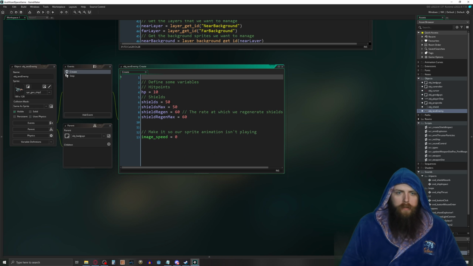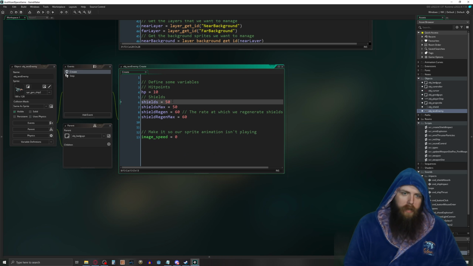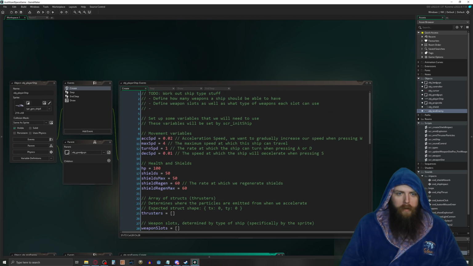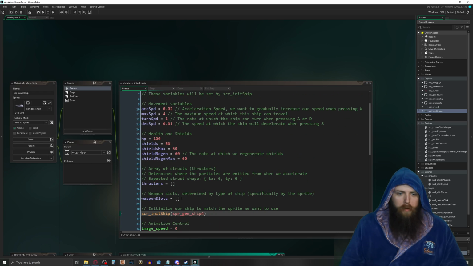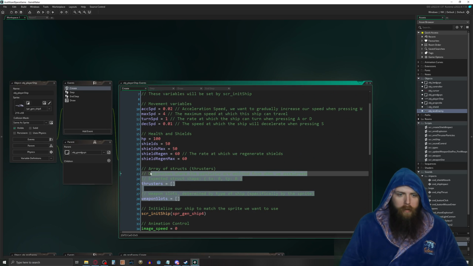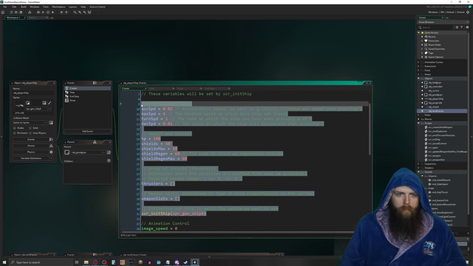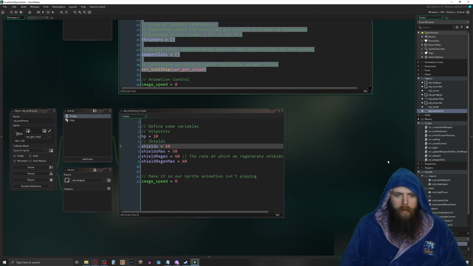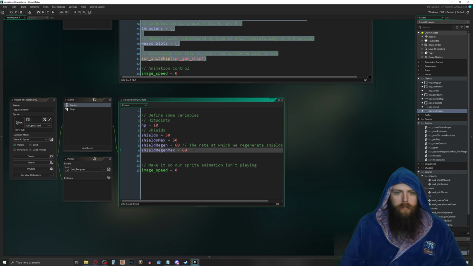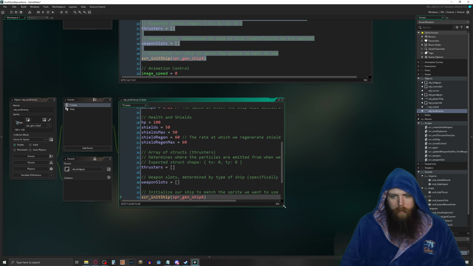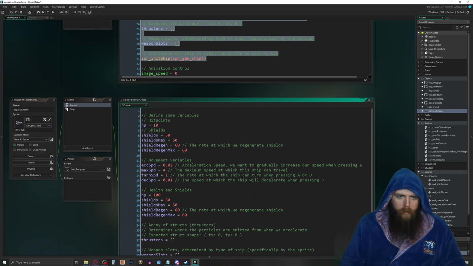So first things first, let's give this guy, he's going to be a big ship. Let's copy all of this stuff here, and I'm going to bring this over to the ship. So I'm going to just copy it here for now.